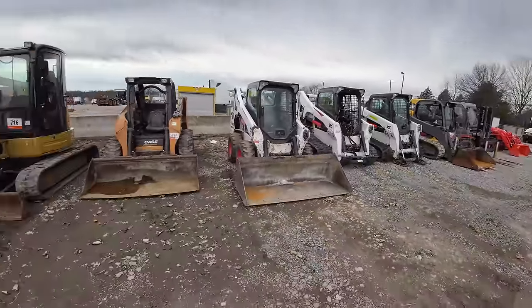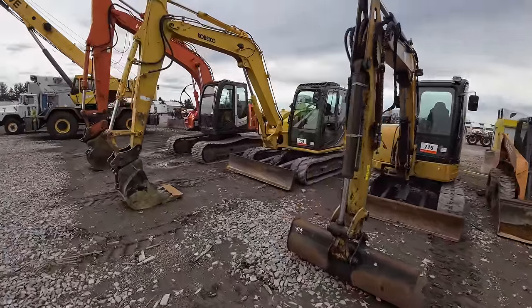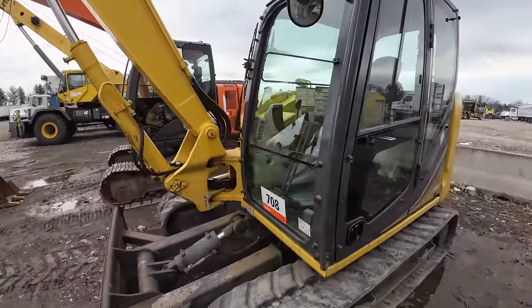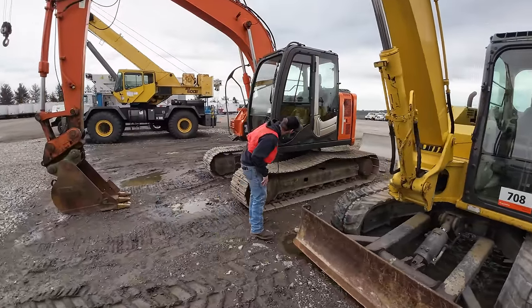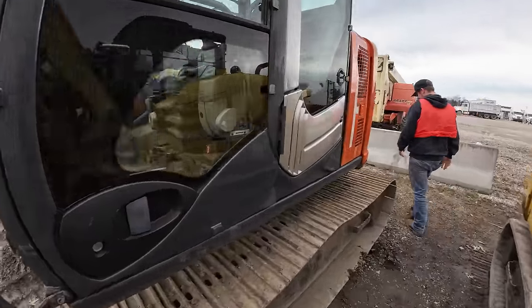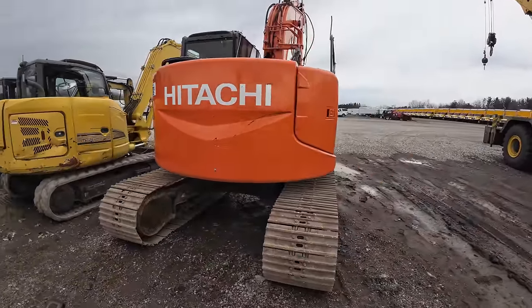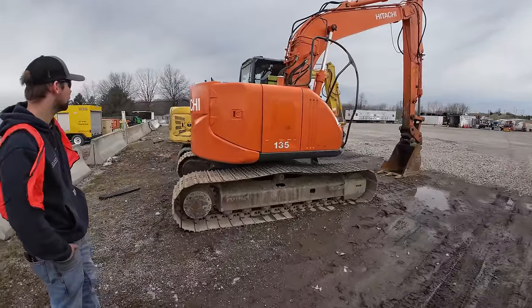Pretty good assortment of skid steers here for our auction. There's usually pretty limited pickings. A nice size Kobelco here that would be a contender to replace the Komatsu, huh? The Hitachi's definitely nicer, yeah. But also a little bigger. Is that a 100? Must be about that, they're bigger. We see no numbers. 135. 135, oh, that's bigger than I thought. Looks small. Because it's a zero swing, I guess.